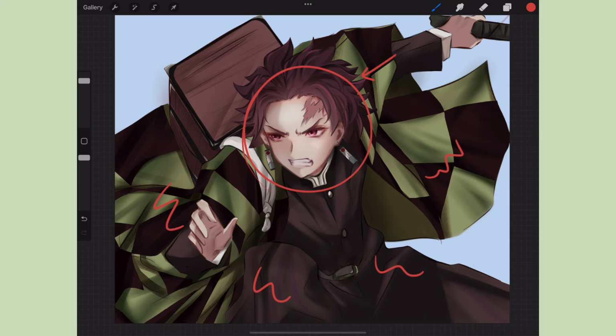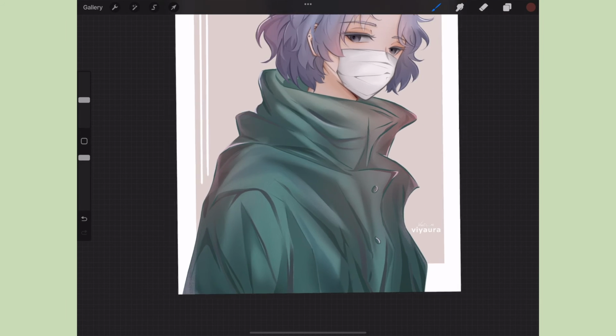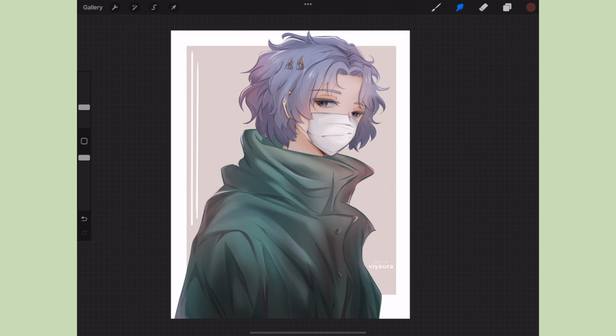so that your audience's eyes go straight to the face where you want them to look. And another tip is if I kind of am lazy with line art or I think this part of the clothing looks a little bit weird, I just bombard it with shadow to make it really dark so no one really looks there, and then I just call it a day.